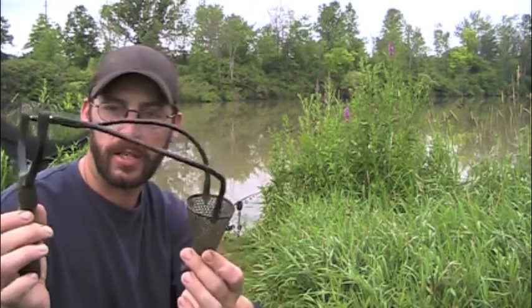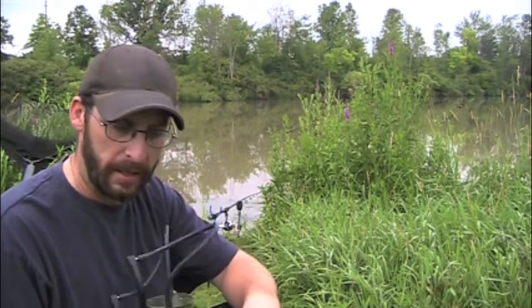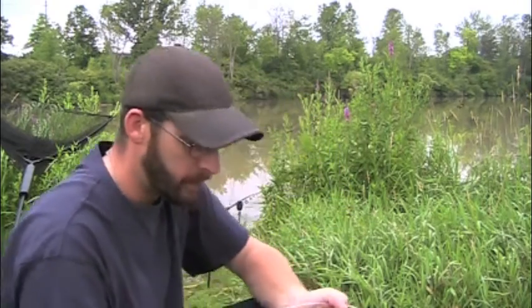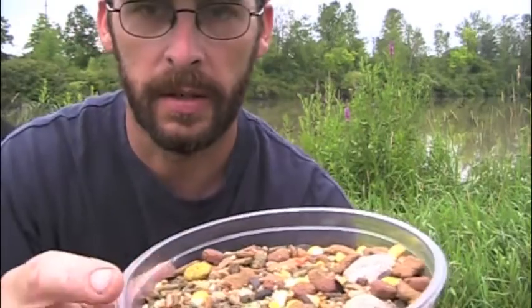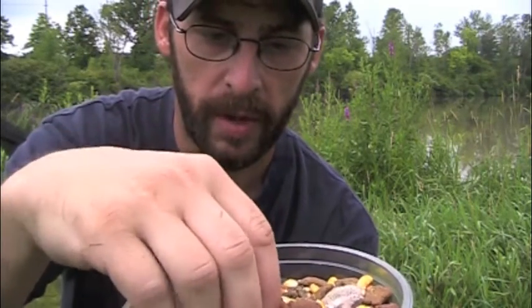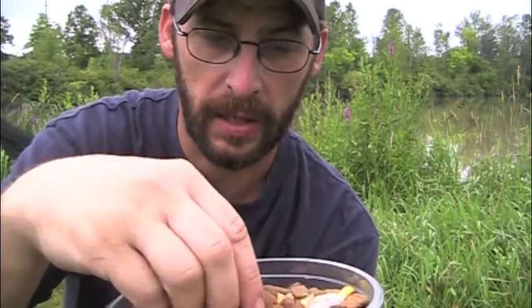This is actually a slingshot for firing out boilies, but I find that the way I do my bait, it's a little bit more practical to use this one than the ones designed for more particle baited areas. So the mix that I'm using, I'm not sure how well you can see that, there's a couple of PVA bags in there. I've got just loose dog food, just some cheap dog food I bought from the pet store. So there's lots of whole bits of that, and then a lot of it really ground up.